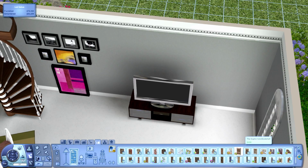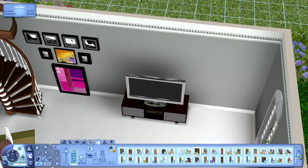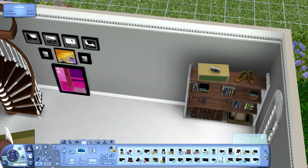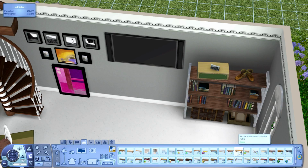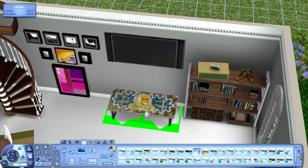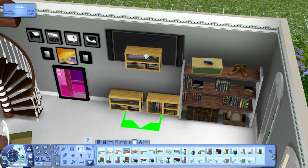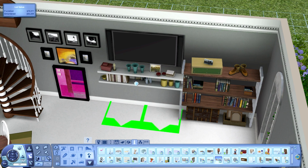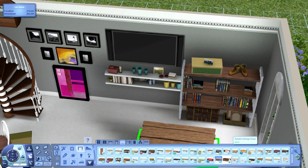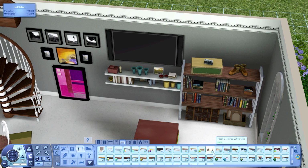Now you'll see that I just got rid of a couple of windows. I didn't make many changes to the inside of the home. The layout was already done by Artsie-Simmer, so I didn't want to make too many changes, but I just had to get rid of those windows because I figured that if it was a townhouse, at least one side of the home would have been connected to another townhouse at some point. That was my thinking. So I got rid of those windows, and you've only really got windows on the front, and I do end up putting windows on the other side opposite to this wall that we're looking at.